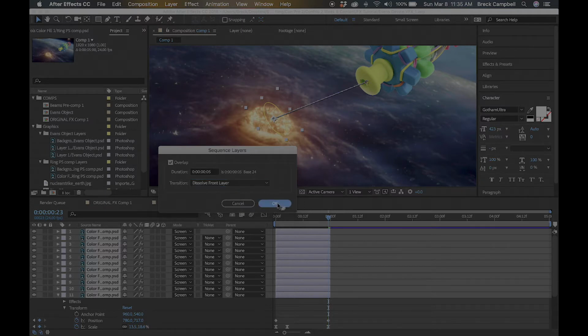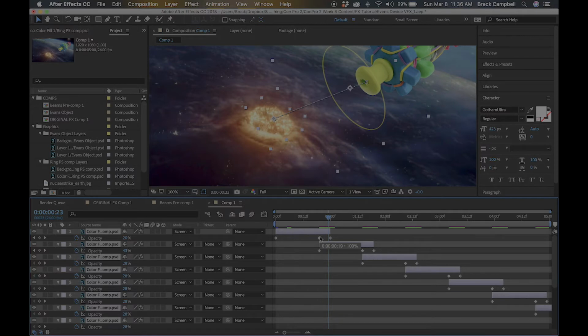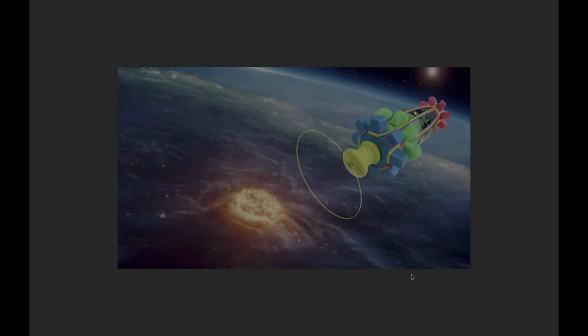Hit OK, we'll see what happens, and you can see how each of those layers offset by the 5 frames, which is right in here. And with them still selected, if I hit T for transparency or opacity, it will show me that it's built in those keyframes. And if I load this into RAM memory for a preview by hitting spacebar, we'll watch it, see what it's done, see how it's offset these by a significant amount, and then we're loading it and playing it back.